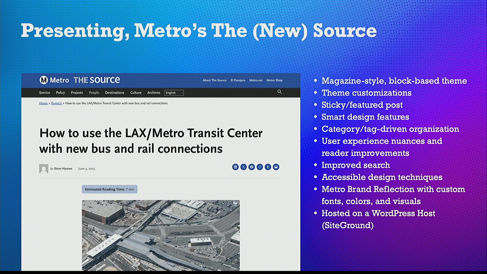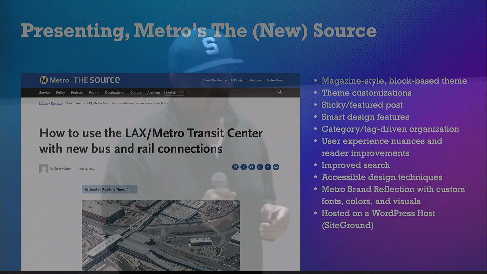We wanted to incorporate a lot of that stuff that had been missing for the past 15 years on the site. We also had estimated reading time, which is something that's a little newer in the WordPress community or in websites in general. Sometimes, for instance, one of the articles on the launch of the airport connector was like 12 minutes long. I can't really tell editors how to write for the web, but it's a good thing to let the readers know what they're getting into. So we added a lot of those kind of niceties to try to improve the reader experience.